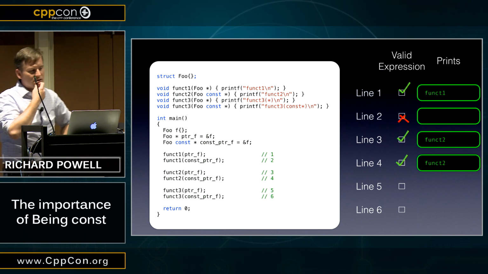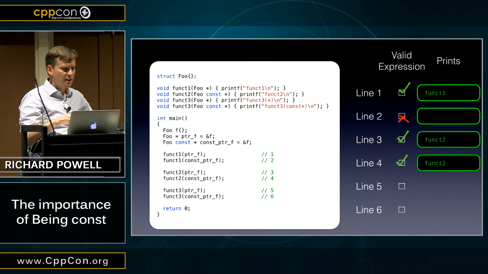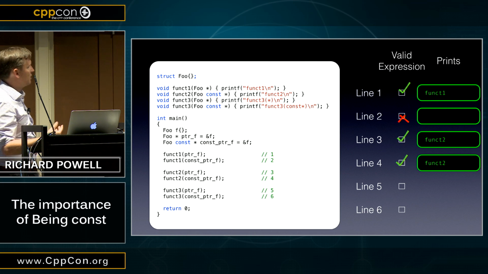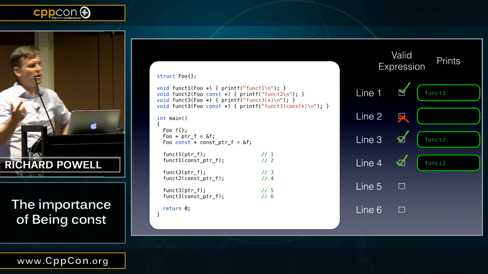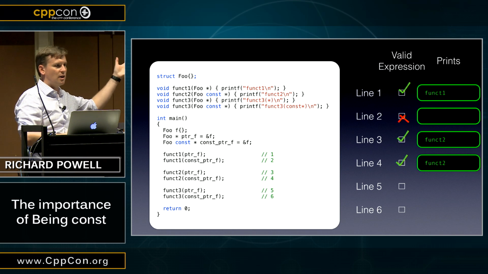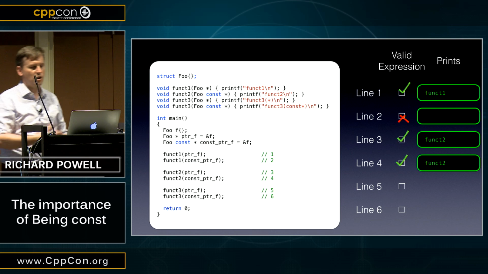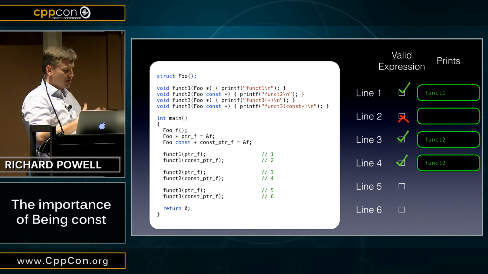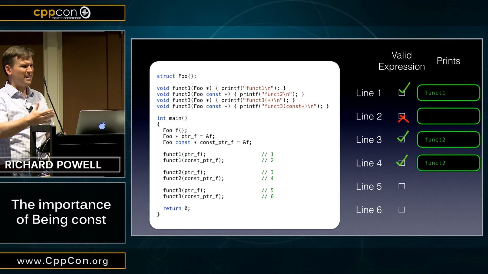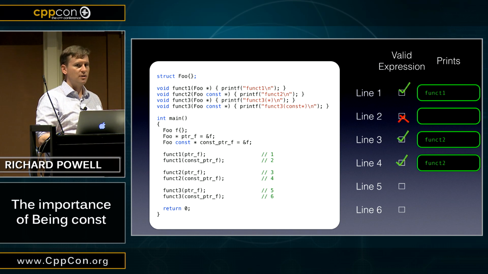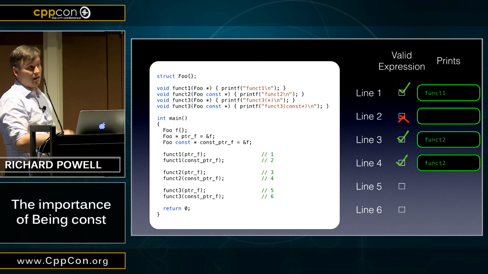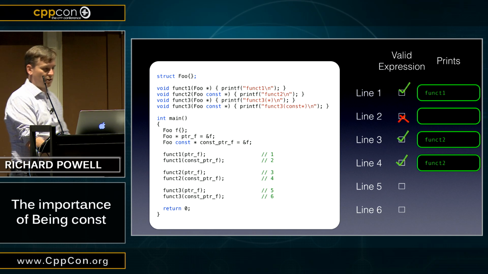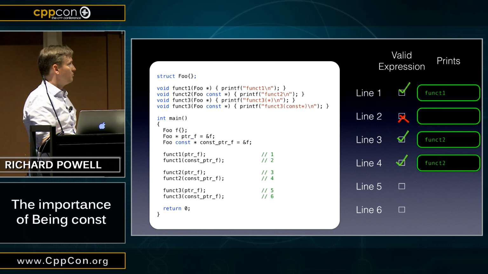Function 2. So that actually is a little interesting. I'm going to hold up and take a look at that. What was interesting is, in line 3, I gave it a pointer to foo, but there actually wasn't any function I wrote that takes in a pointer to foo for func 2. Func 2 takes in a pointer to constant foo. And this is a point at which the compiler searches through its list of valid functions that it can call, and it doesn't see anything that matches that type. So then it starts manipulating the type of the object and adding things that it can do. It starts going through the list of implicit conversions that's allowable, and adding const is one of those things that's allowable, so now it can resolve that call. And 4 gets resolved because there's no modification needed. It just calls that function directly when it looks for it.